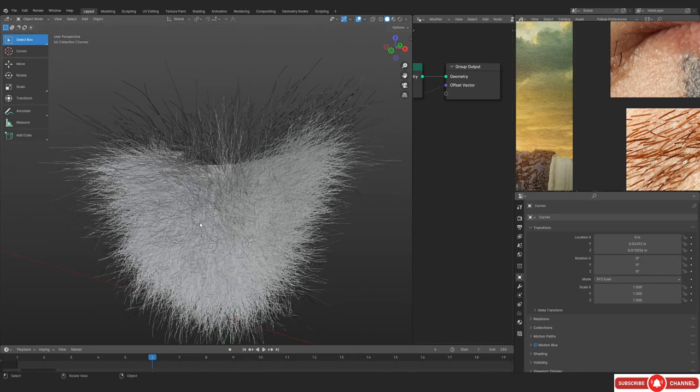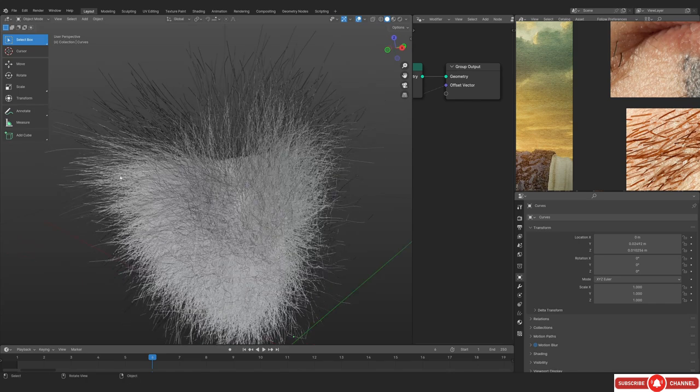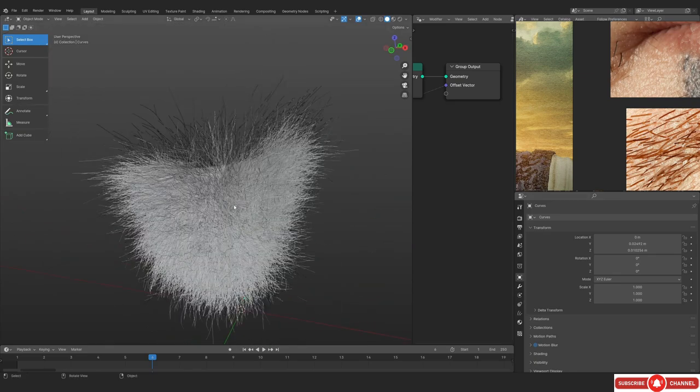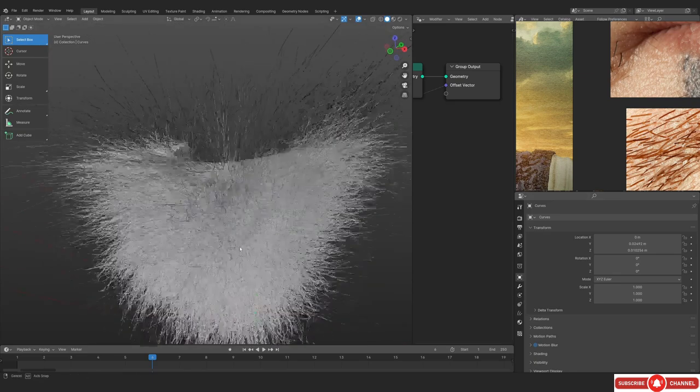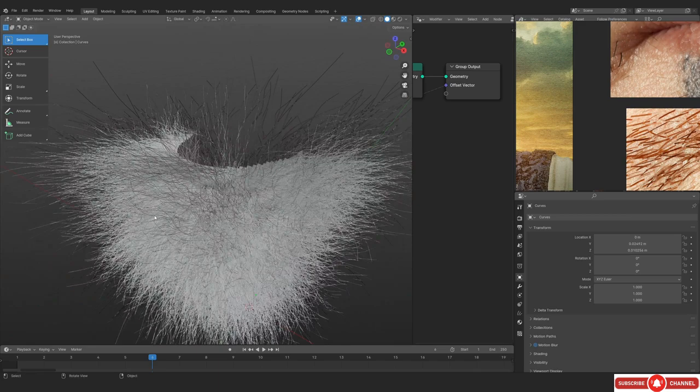And again, I'm telling you again that if you are simulating something, don't use this version. Don't use the curves, use the particle system. And if you don't want to simulate, then you can just use whatever you want. In this case, I'm going to be using the curves because I feel like I get more control in them. So yeah, I kind of like them a little bit more than the particle system.